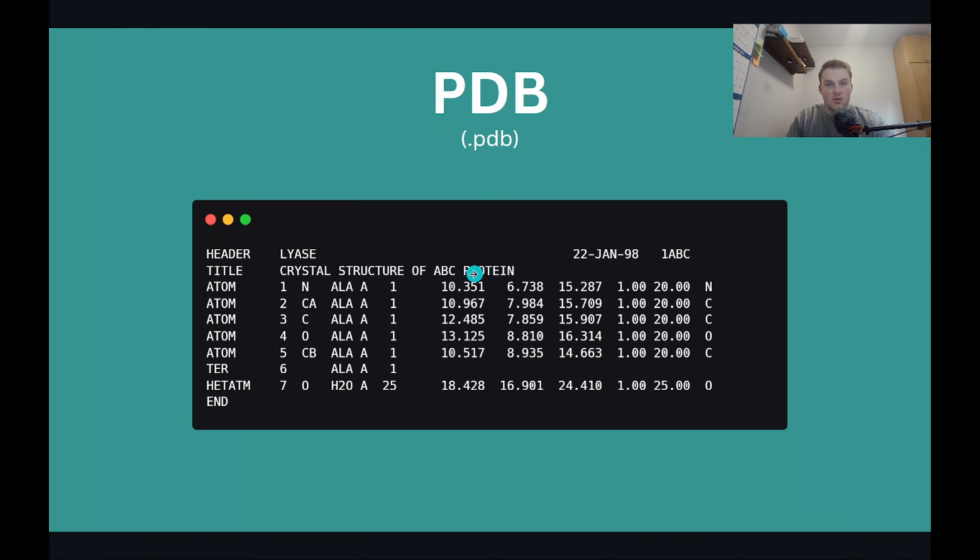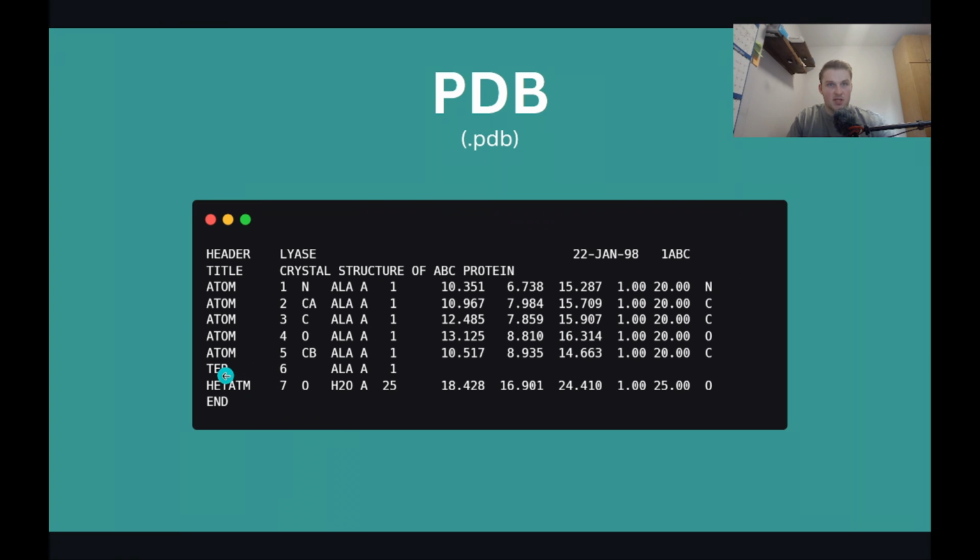And then we have the X, Y, and Z coordinates of the atom. So these are the Cartesian coordinates. The final columns here, the one that represents the occupancy, so how much of the time an atom is in the described location, because obviously these atoms are moving. The next column is the temperature factor, and then the final column is the element type. So we've basically got an atom line for each of the atoms in our molecule.